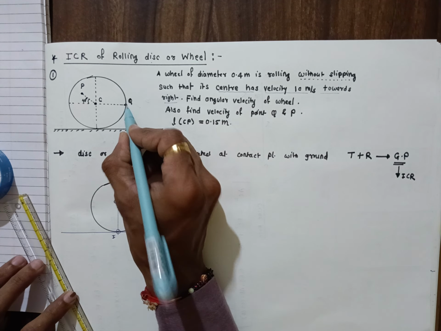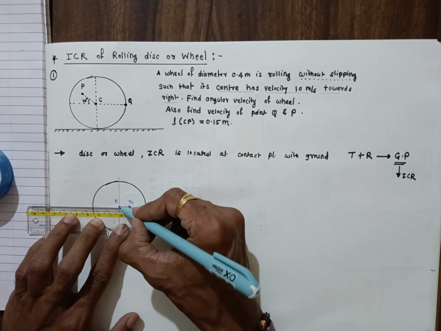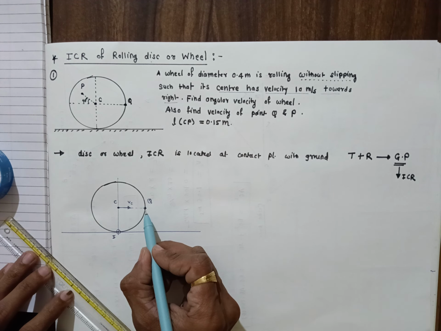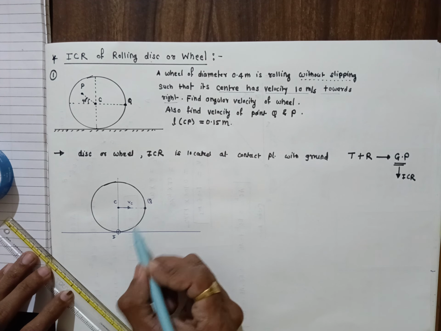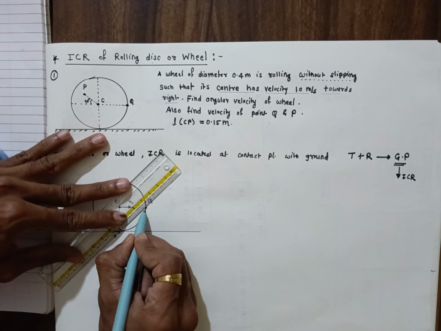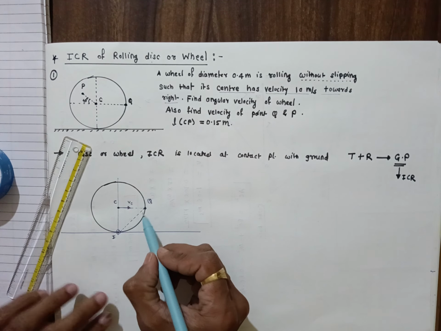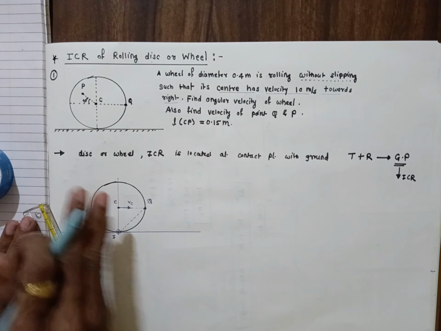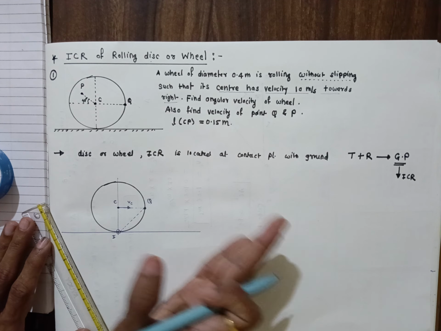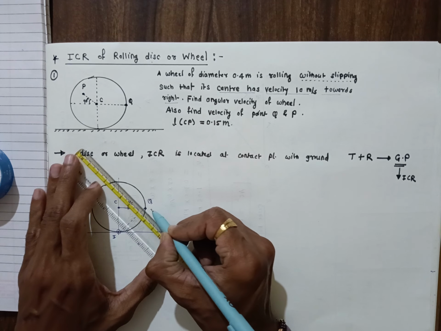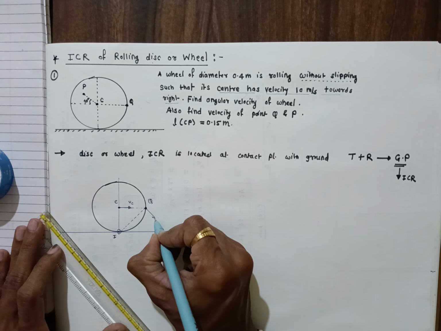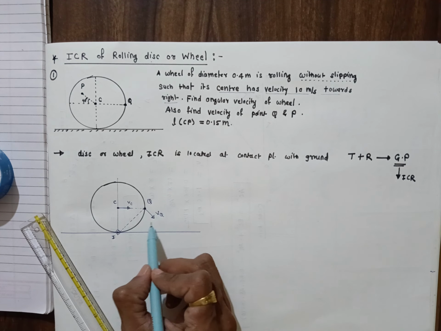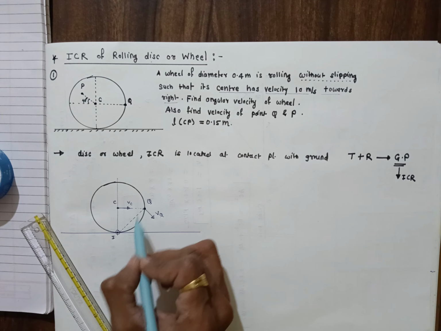Okay, if I consider the second point, that is the point Q, now to find out the velocity vector for the point Q, first join this Q point with the ICR. So this QI will become the radius, and as Vc is towards right, it means the Q has a velocity towards right, but it is perpendicular to this line. So this is the velocity of the point Q. So this is Vq. Okay, so in this way we can show the velocity vector of different points on the wheel.